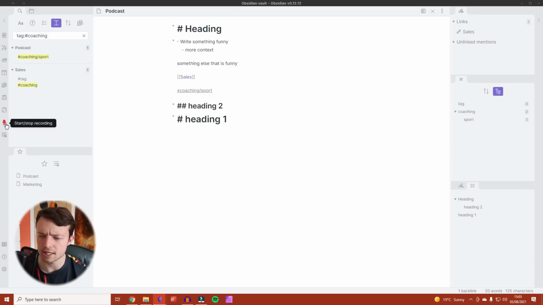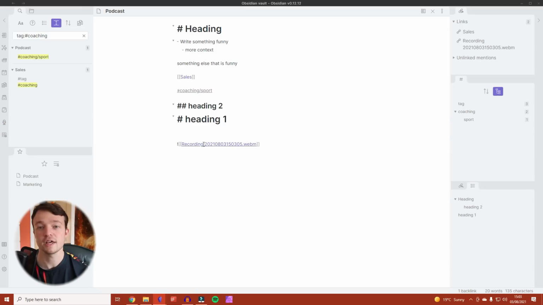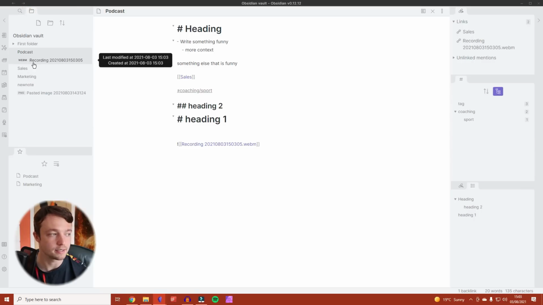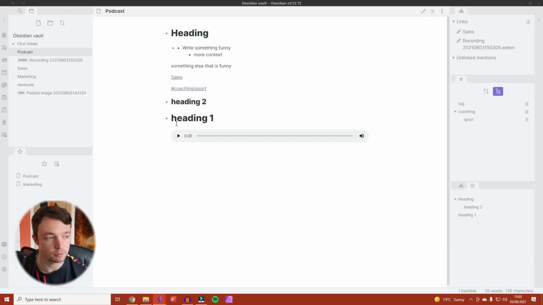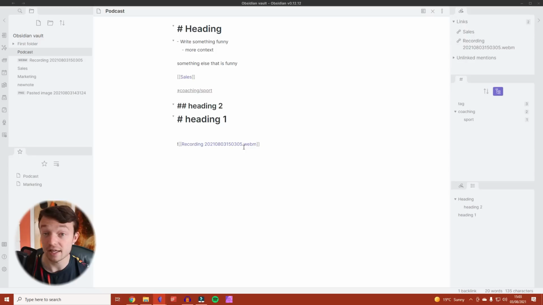And I'm actually recording on Audacity as well at the same time, because obviously I'm screen recording this. I'm going to stop that, and poof, there's the recording. And again, it's going to be a file. So here is the file right there. If we go into preview mode, I can then play that through. I'm not going to play that because then I'll just hear myself again. But that's how you can audio record there. I use that on my phone most of the time.